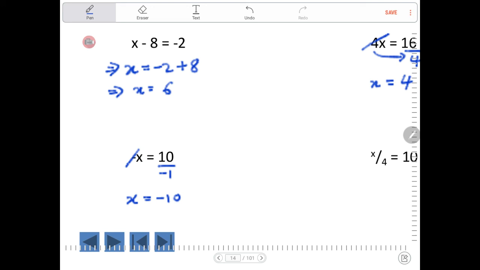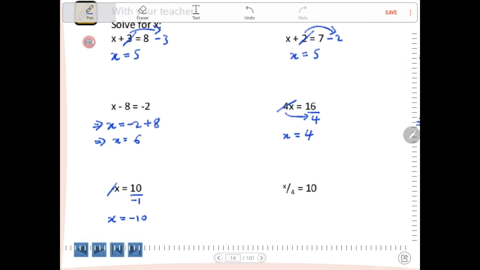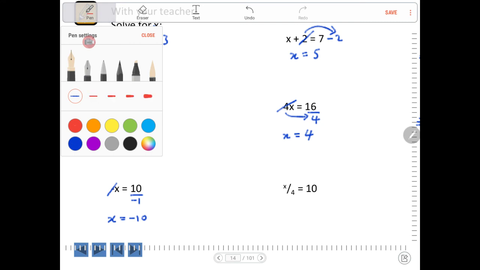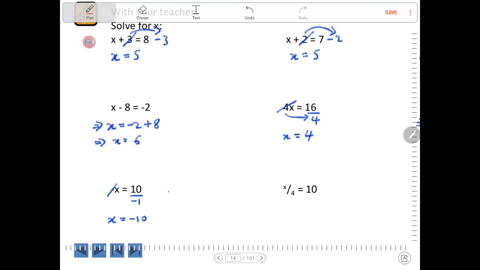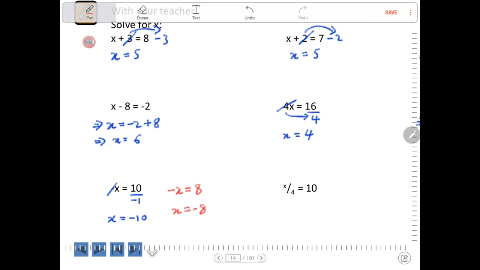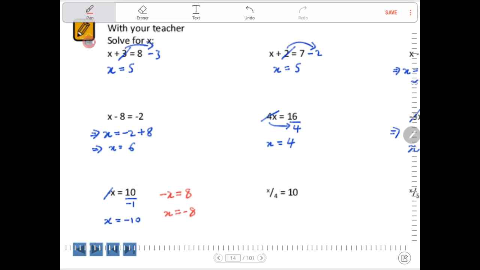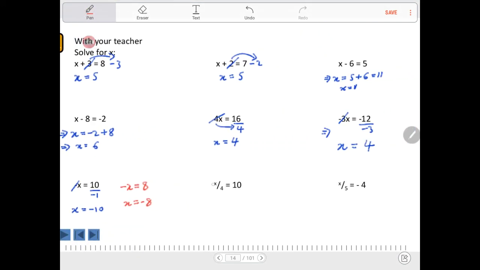So that'll work any time. Just for example, let's say you had a really similar one like -x equals 8. Well, that means positive x equals -8. Yeah, so that always works. If there's a negative in front of the x, you can just take it over and put it on the number on the other side. Works every time.